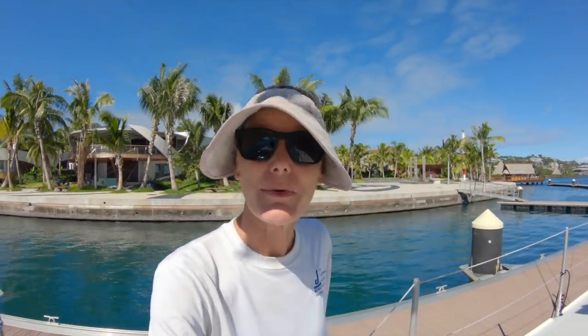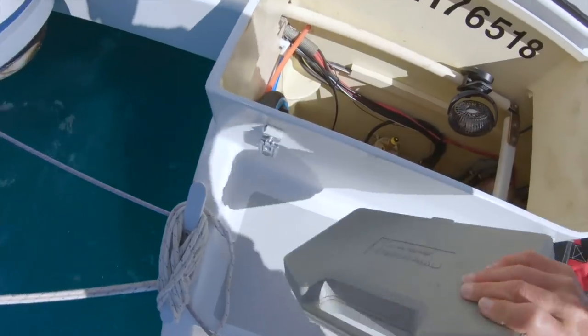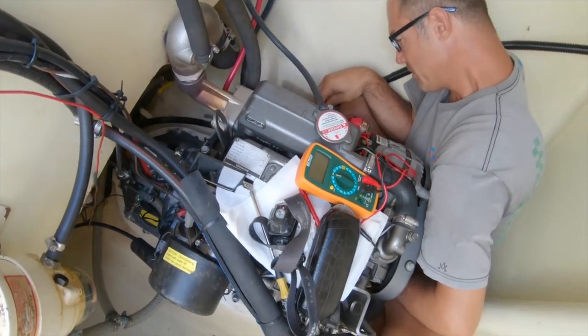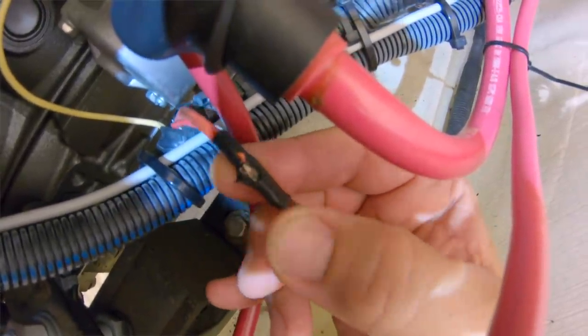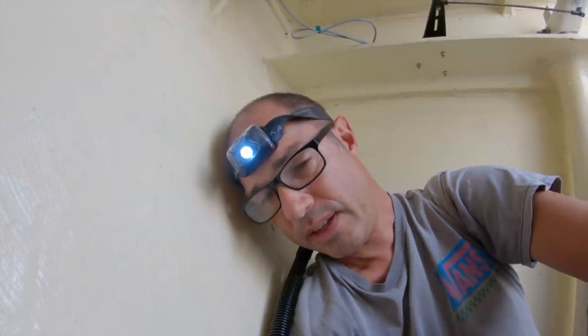We were ready to leave but our starboard engine won't start, and then we started to smell burning rubber. Ryan's down in the engine compartment and noticed the starter is cold but the solenoid is baking hot. It's a short — the wire carrying positive current was pressed up against a nut and the engine vibration wore through the insulation, which put positive current into the body of the solenoid, which is grounded to the engine, and that created the short. Engine didn't start, so I'm going to try to replace the wire. I'm a little bummed at myself for not noticing that, but glad it didn't end up worse. This is how fires get started when you don't have short circuit protection. And the other question is why didn't a fuse blow — so I've got to figure that out too.